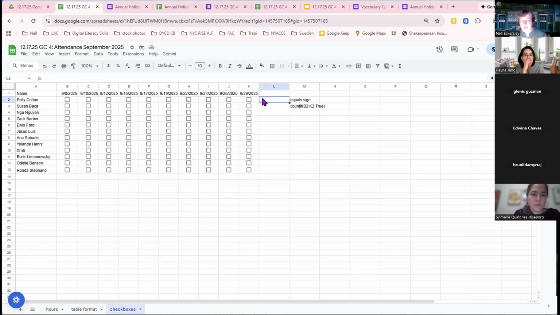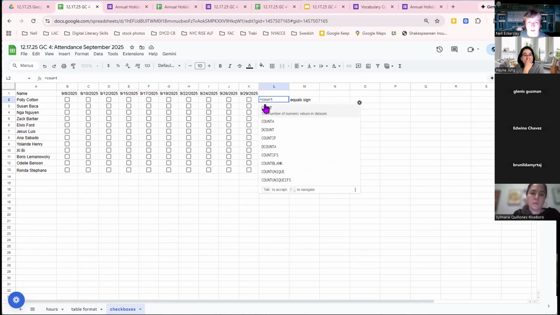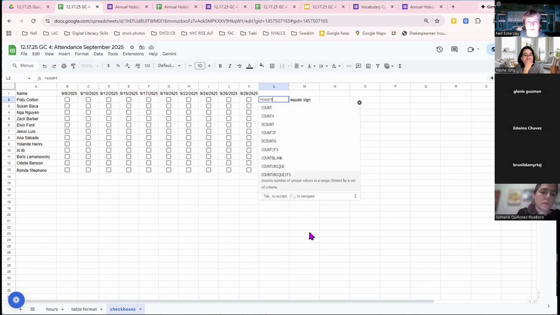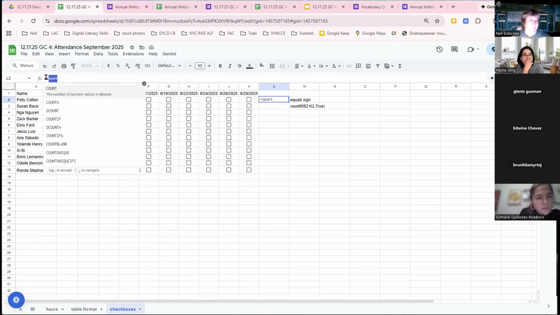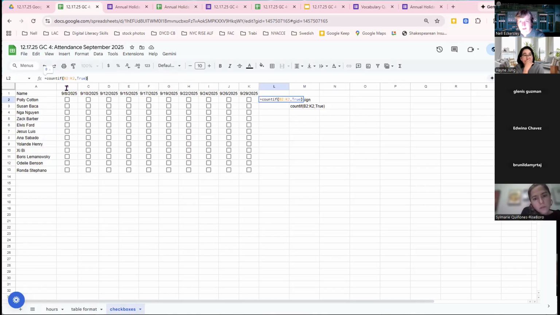So we're going to do equals, and then we want to type count if. Here, let me do it this way. I'm going to hit enter.